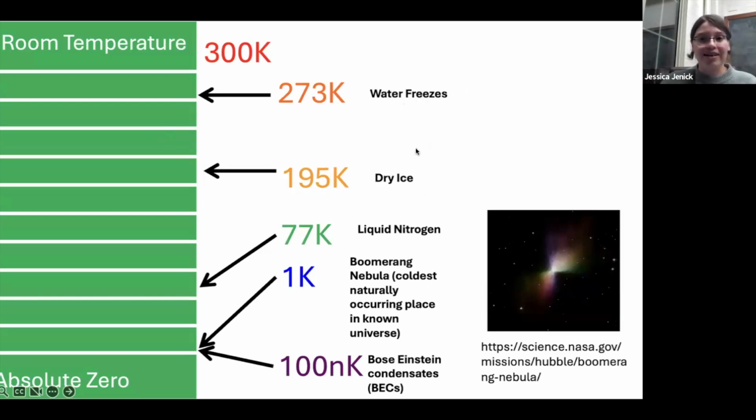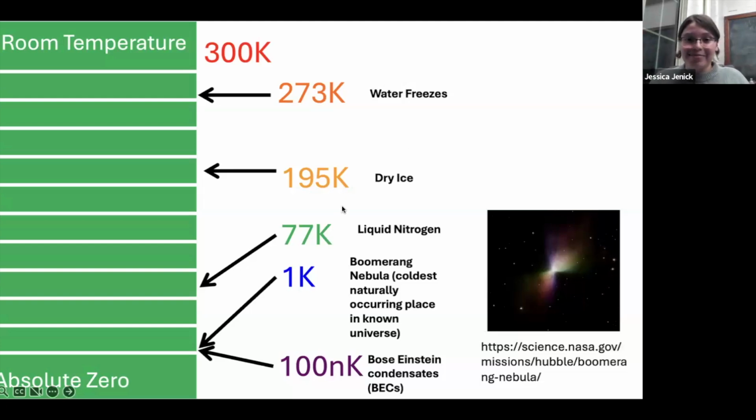It's at around 1 Kelvin, colder than the microwave background radiation. And at less than a millionth of a Kelvin, we have what I work with, which is Bose-Einstein condensates, or BECs. In our football field metaphor, this is the difference between a foot from the end of the field and touching the end zone, essentially.